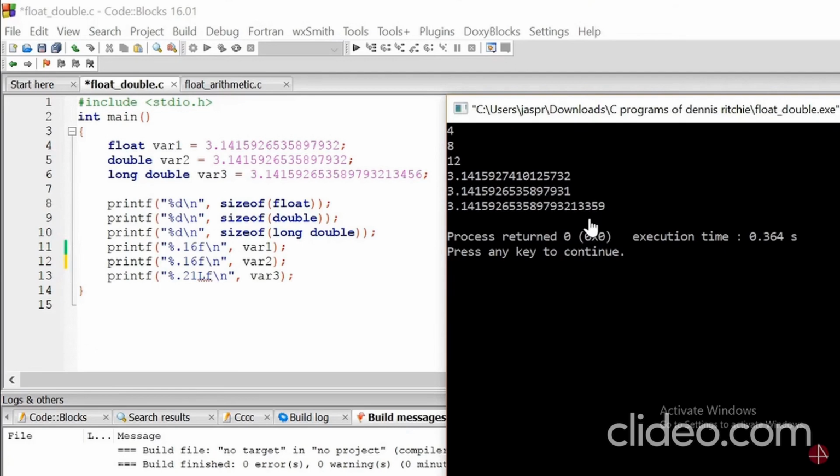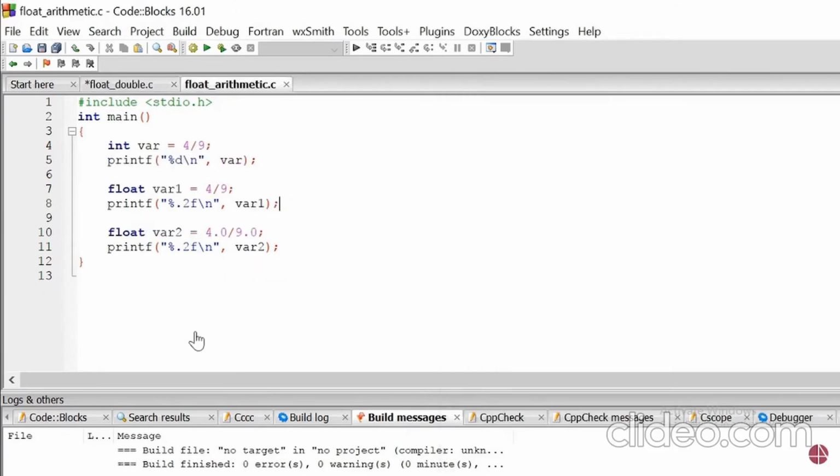Therefore, if you want less precision, then you can use float, or if you want more accurate fractional numbers, then you can use double or long double. Many scientific applications are sensitive to precision. Therefore, they will use double or long double. Some applications require precision up to 2, 3, or 4 decimal places. Then using float would be a better choice. That will save you a lot of space.